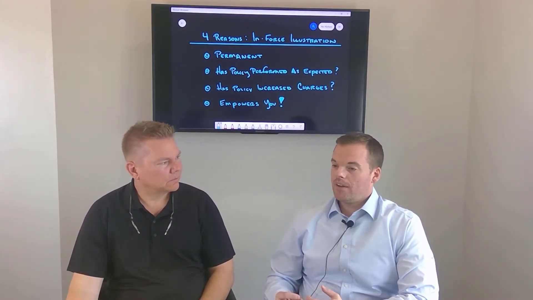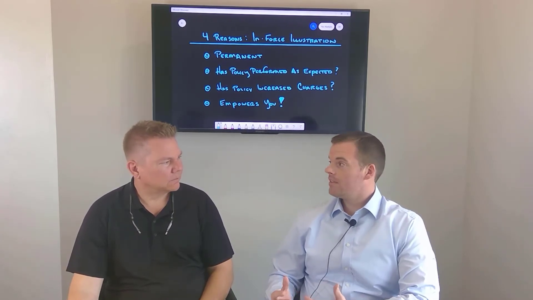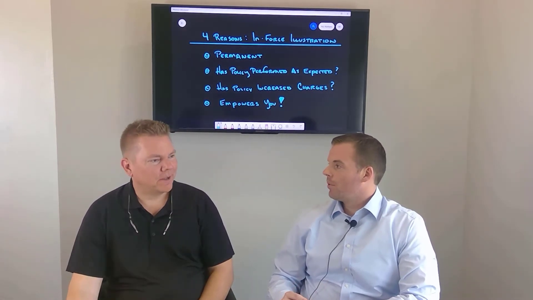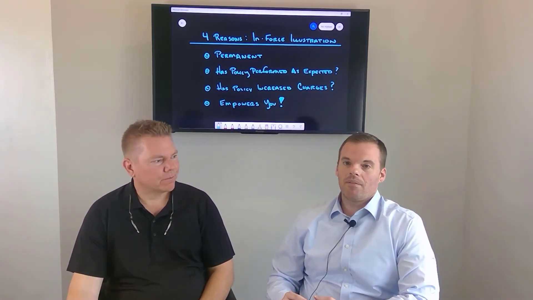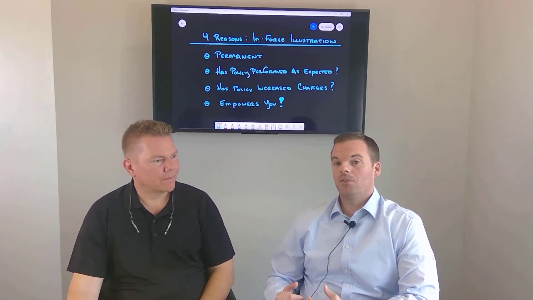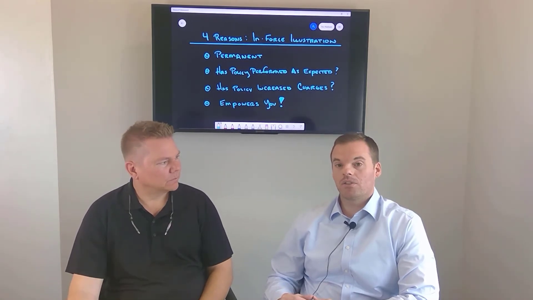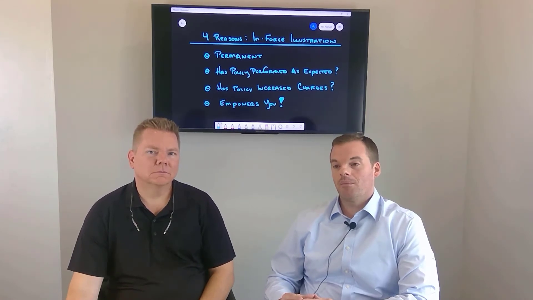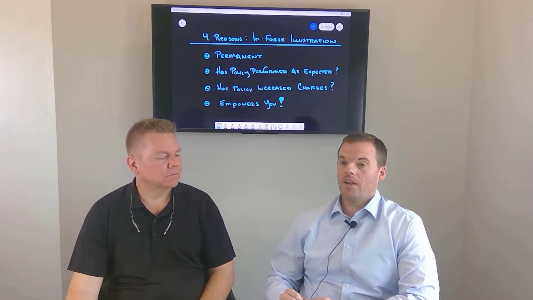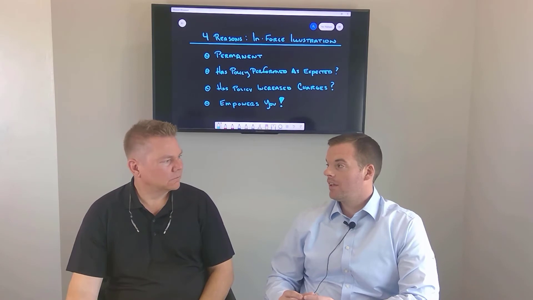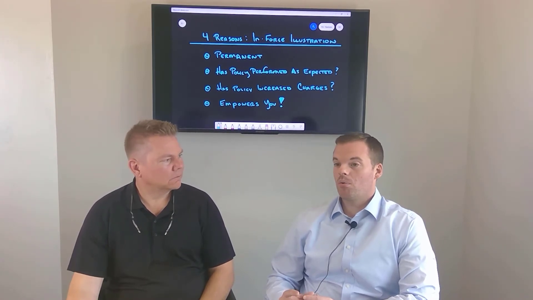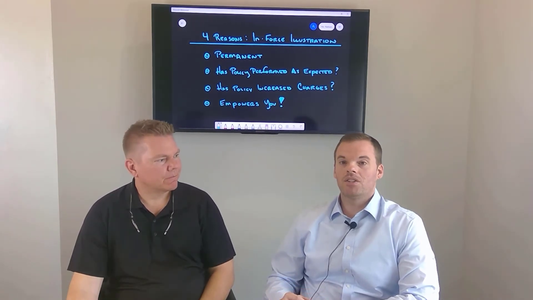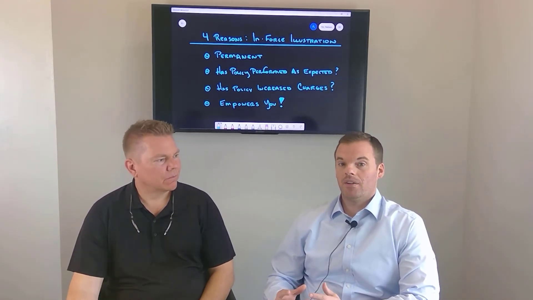Sometimes we've had an enforced illustration come back within five minutes. On average, it's about two weeks. I would say two to three weeks. Most of the time, they will send that information directly to us as your financial planners. But sometimes they'll mail that to you. You'd have to provide it to your financial planning team. But we think it is imperative that if you have a cash value policy that you need to request this enforced illustration probably every two to three years just to make sure that the policy is doing what you expected it to do.